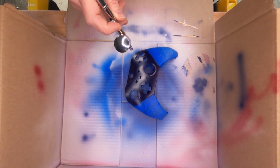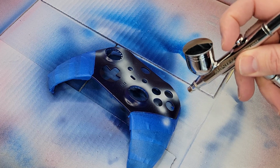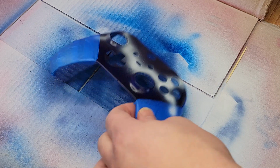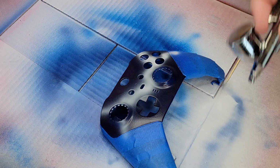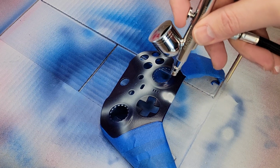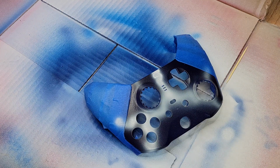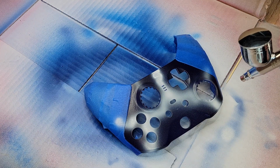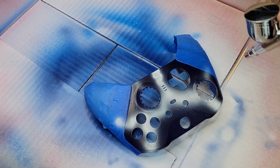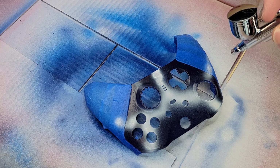This was my first time doing lightning. I messed it up a little bit, I think, but I mean, I didn't mess it up, it just didn't quite come out the way I wanted. Overall, I don't think it was terrible, but I just had a different vision for it, and when I actually went to do it, it didn't come out with what I wanted. So that's just me going over it again, trying to give a little bit thicker of a hue or glow to the lightning.